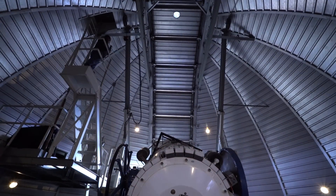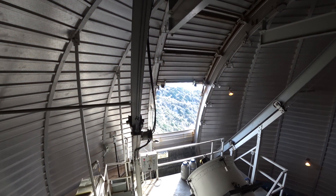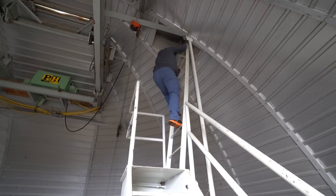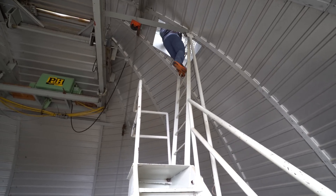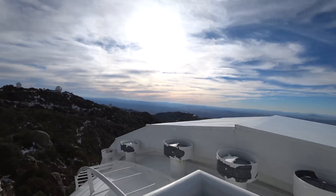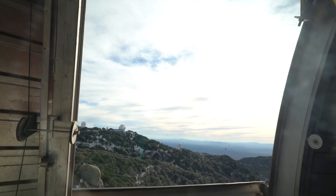I'll show you some data I took last night and walk you through that looping animation process. He's going to open up the dome for us — we'll get some good light in here. How's that? That is awesome — look at that garage door opener! I put that garage door opener in myself. I'm going to poke my head out there — you all know I'm scared of heights. Check this out — we are poking our heads out of a giant dome for a telescope. That is a view right there, that is cool.